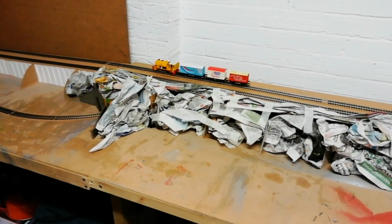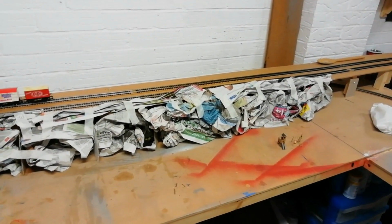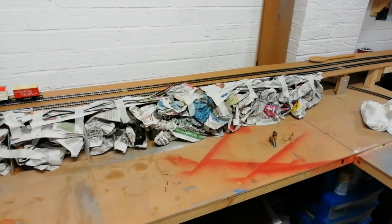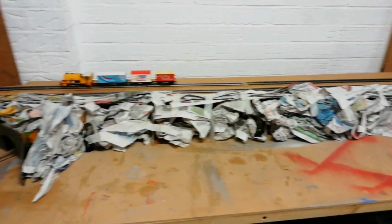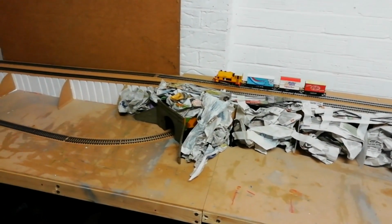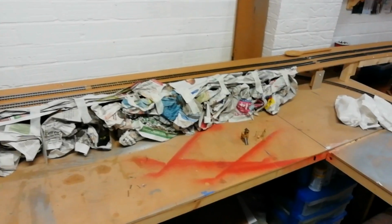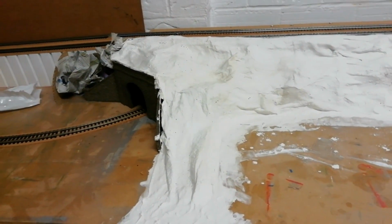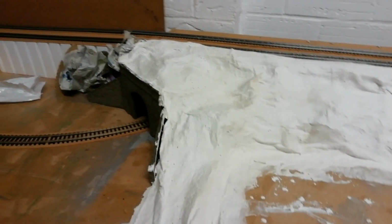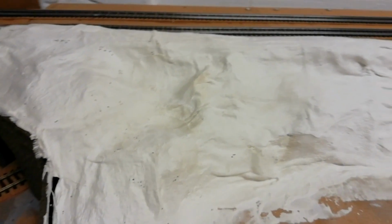So I'm going to lay down the plaster cloth on there now, get that started, and then I'll come back to you once I've laid it down, and hopefully it'll look a lot more like a cliffside than it does at the moment. So here we go. Okay, so there we go. That's the first roll of plaster bandage that's been placed on. And I'm really pleased with this.